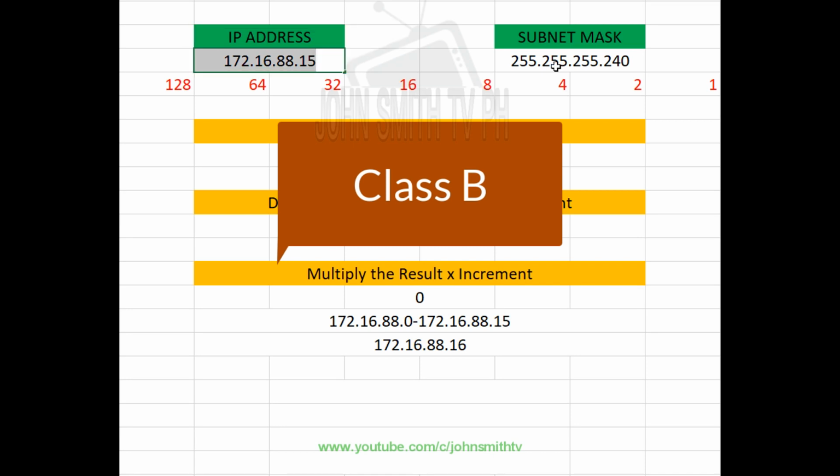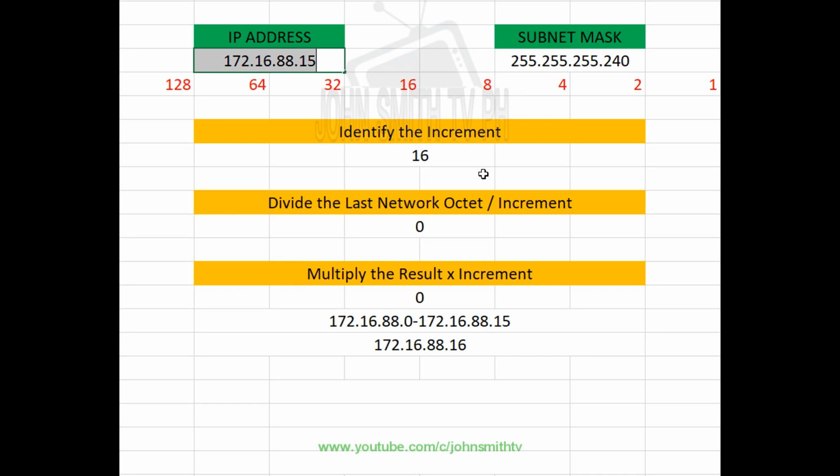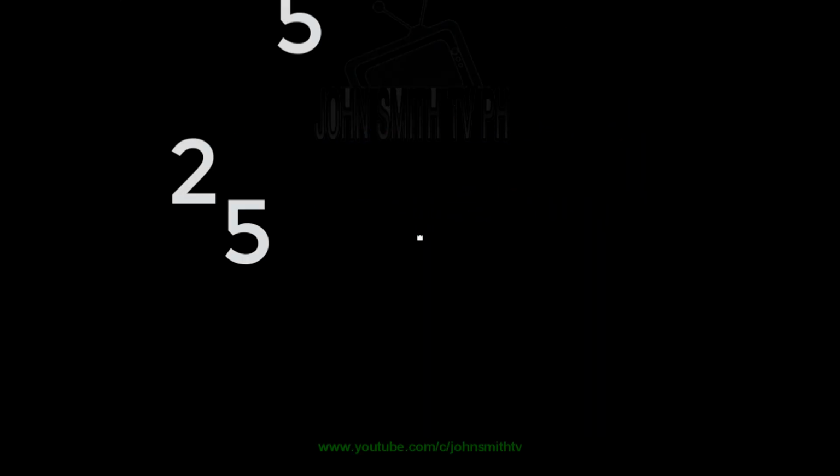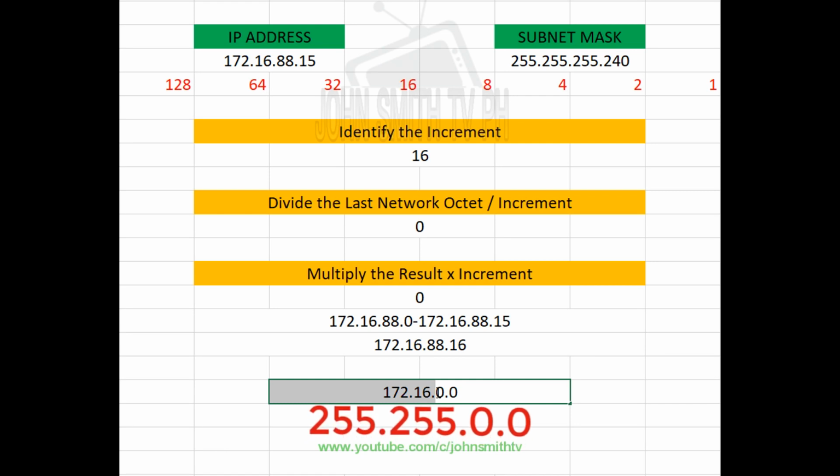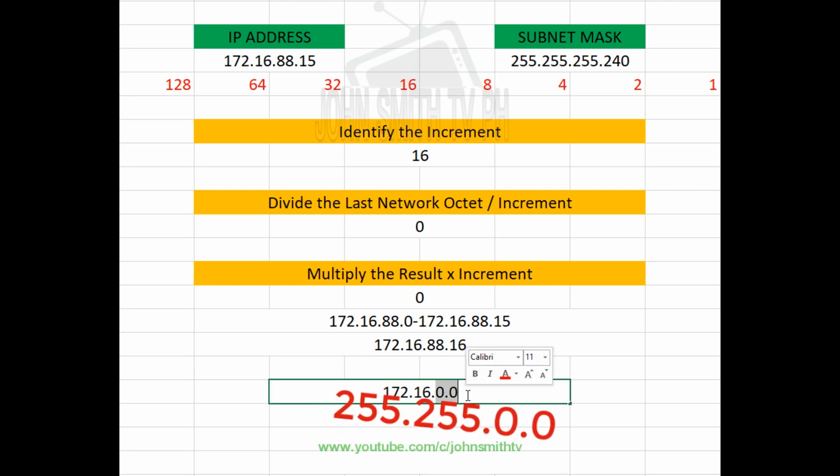Ano ang default subnet mask ng class B IP address? Ang default subnet mask niya ay 255.255.0.0. Now, by doing that, malalaman mo na agad kung ano yung pinakauna na network na meron siya. So, anong sagot? Ang sagot ay 172.16.0.0. Bakit ganun? .0.0? Since 255.255, kung gagawin natin yung ending, kokopyahin lang natin siya. Then, yung mga susunod, .0 na. So, the remaining will be zeros.